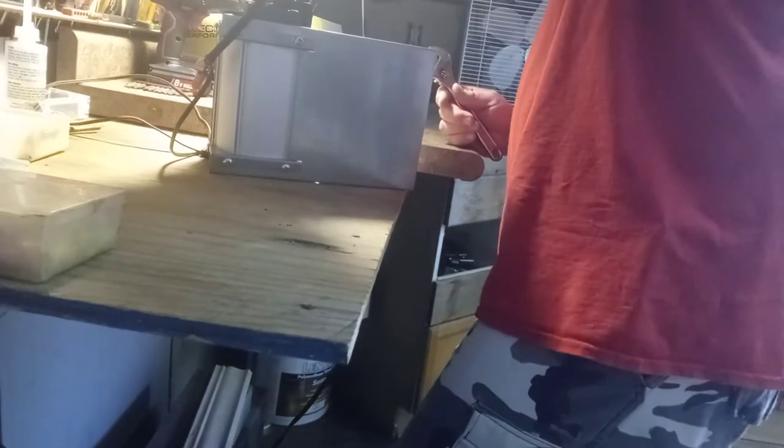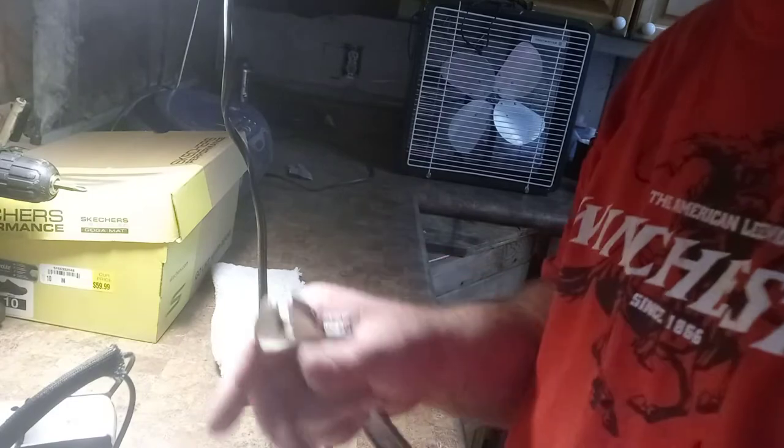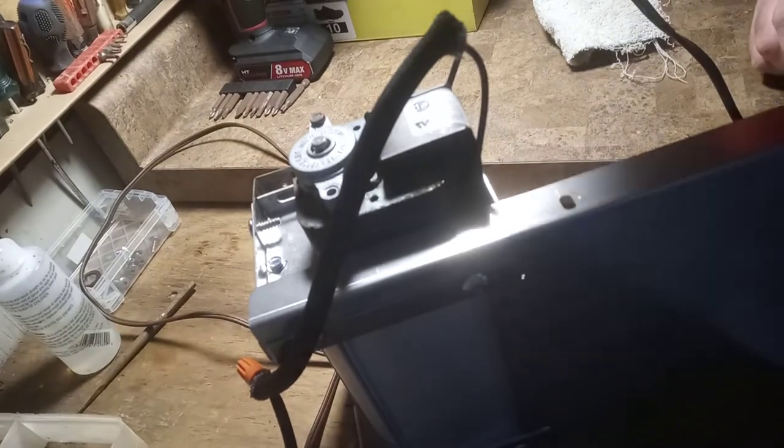I would have a socket for this, but unfortunately I had nothing to organize my sockets with, to put them in sections so I would get the right one that I need. And I really don't have the time to get the container out and dig through all of that right now, so I guess we'll just do it like this. Camera tour, you can see everything. Okay, there you go. There we go.